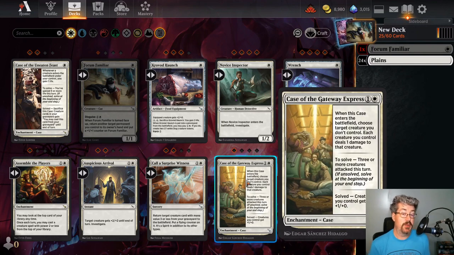Case of the Gateway Express. This one's pretty good. This deals 1 damage to a creature in a strange way. Each creature you control deals 1 damage to the target. I was thinking this case could be useful with lifelinkers or deathtouchers. I haven't seen anyone pair it up in that way yet. But it would be a sneaky way to ensure that the thing dies with deathtouch. It would be a sneaky way to gain life with lifelink. Just a thought.